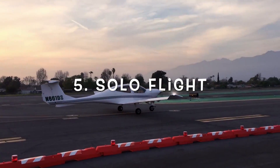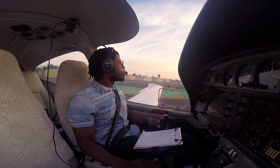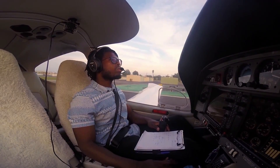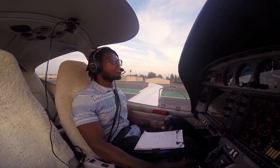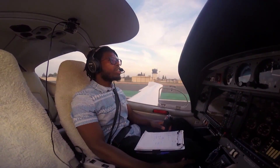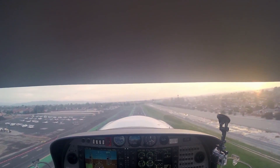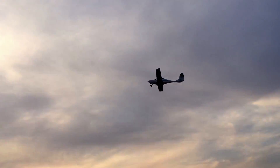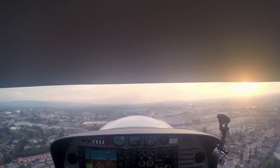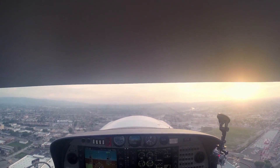Number five: your solo flight. This is what every student pilot waits for and dreams of — just to fly on your own. Before you solo, you must have gone through several different procedures and been found sufficient to pilot the airplane on your own. One day you show up for training and your instructor tells you to give them three landings and three takeoffs in the pattern. This is the day you've been waiting for. But as exciting as you may be, I promise you, you're also going to be very nervous. Just allow yourself to breathe and trust that you know how to fly the airplane. The very first thing you notice when you take off is how fast the airplane climbs compared to when you have your instructor on board — and the controls might feel lighter. Sometimes your brain needs to play catch up, but for the most part, you're safe and you know how to fly the airplane.